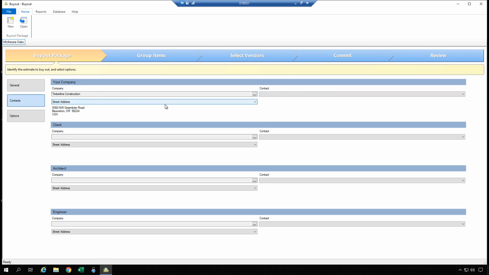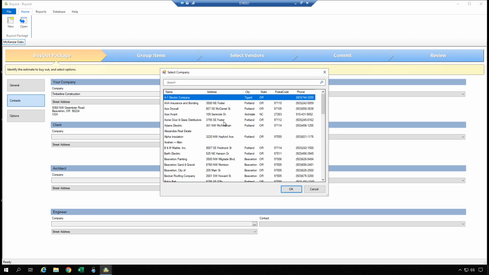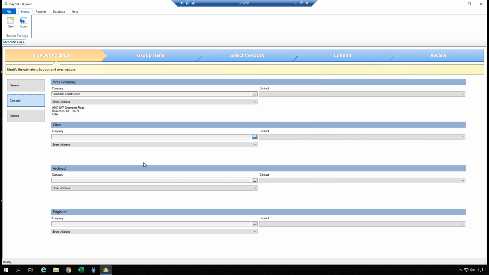So I can select the company. These company names come out of the Sage Estimating address book, and I can select the appropriate address to use for that and so forth. And the other contacts as well are contacts that can be used in the heading of those documents. Again, those would all be selected from the Sage Estimating address book.